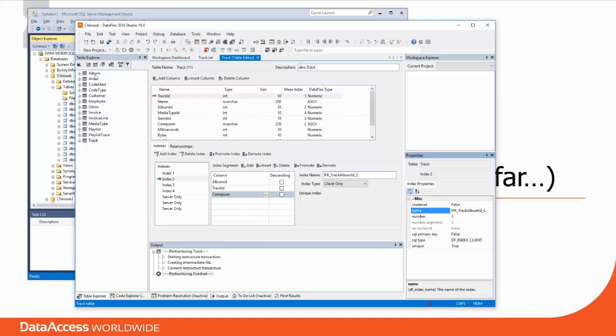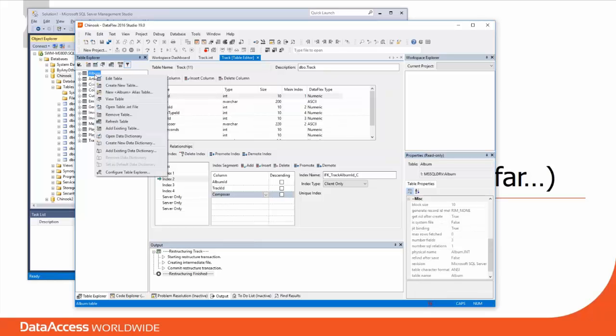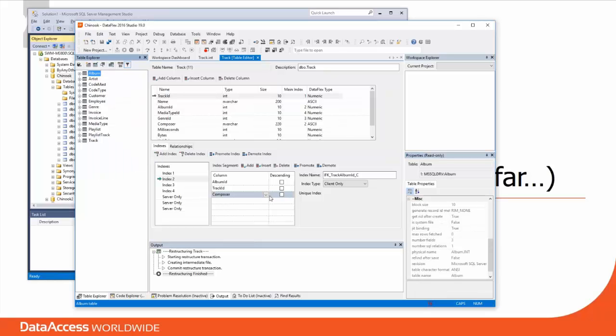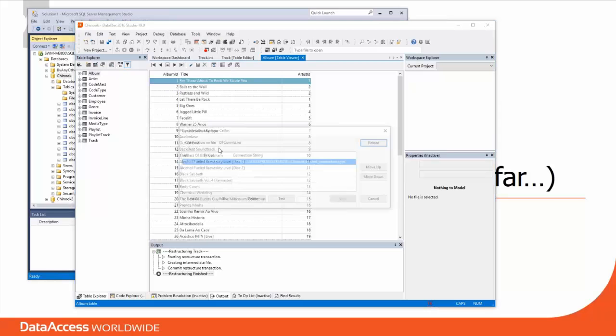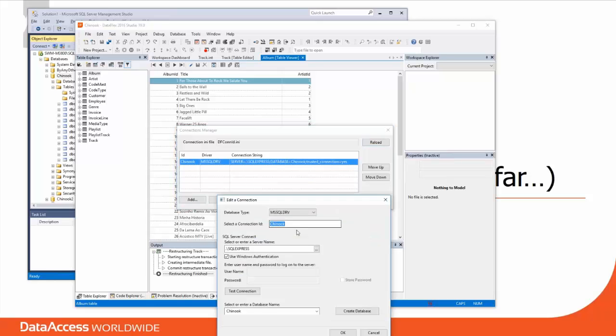So if I go in and look at album and use the table viewer, you can see that I've got some data here, and this is data that's coming out from that particular database and that particular table. But now I can go to our database connections and edit this connection, and instead of using Chinook, let's use Chinook 2. So it just so happens that I have it, remember, the rule has to be exact.